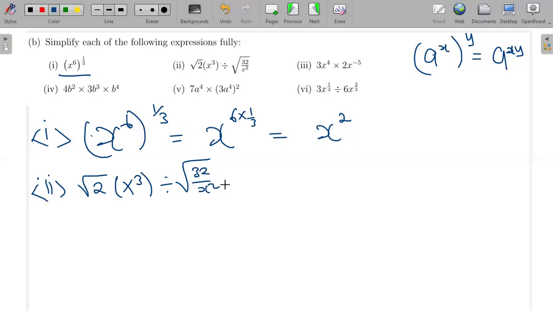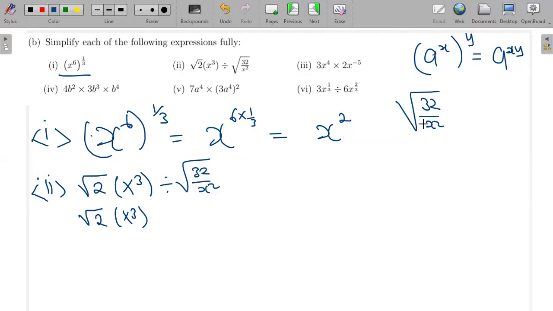Okay, so we go back to SADS, the first topic. Here what we want to do is make this root of 32 have a root of 2 somewhere so that it can cancel with this one. So I'll write root of 2 and then x to the power 3 just the way they are. And then I have to manipulate these guys here. So I have root of 32 over x squared like this.